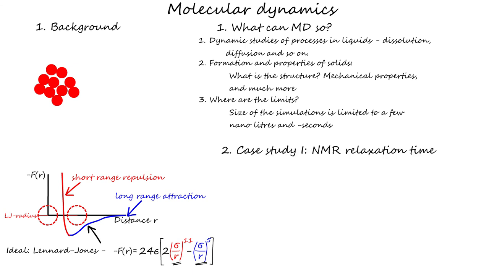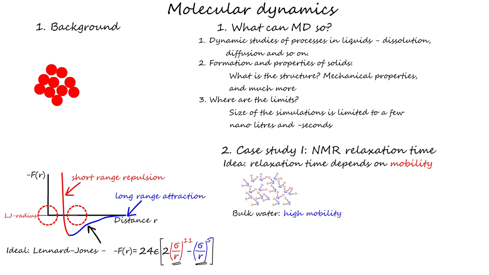Let's look at the first case study of this video. MD was used to calculate NMR relaxation times from MD. For the basic ideas behind NMR, please consult other videos on the Nanocem homepage. For this video, it is sufficient to know that the NMR relaxation time of water depends on its mobility, to be exact, on the cross-correlation function of the water molecules. That's a statistical measure which we don't want to discuss in detail. The former notion is sufficient.